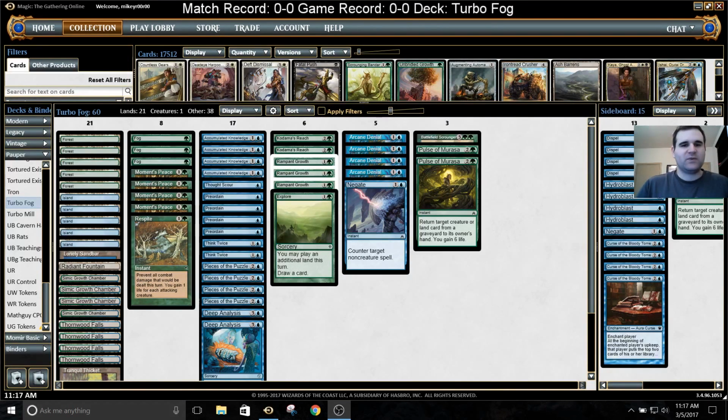You guys voted this week for me to play Turbo Fog, which I hope you guys are ready for, because this deck takes absolutely forever to play. And there's two different Turbo Fog lists. This list is my favorite one. It's M. Lovebow's list, and it doesn't play any mill cards other than Thought Scour.